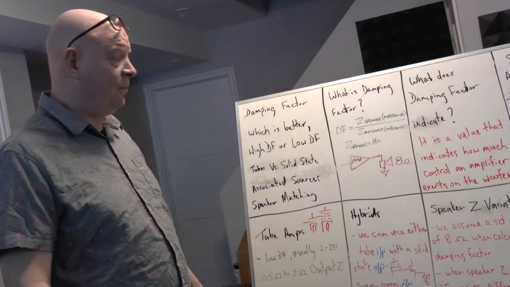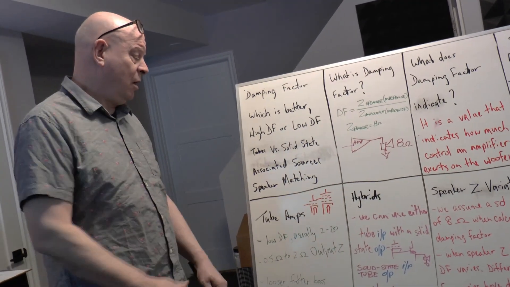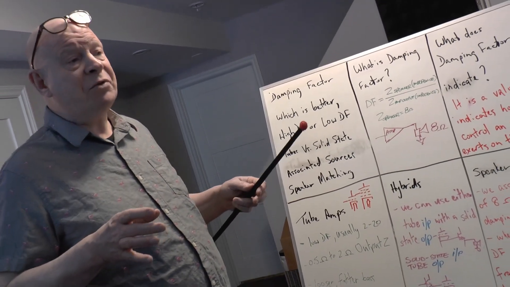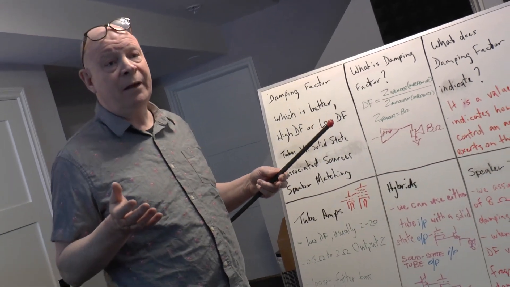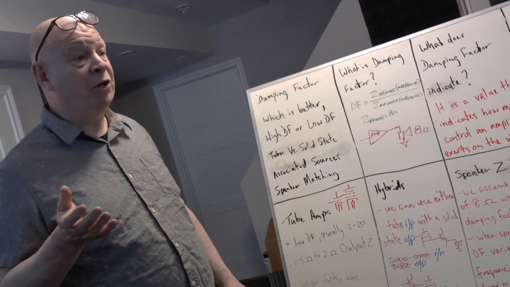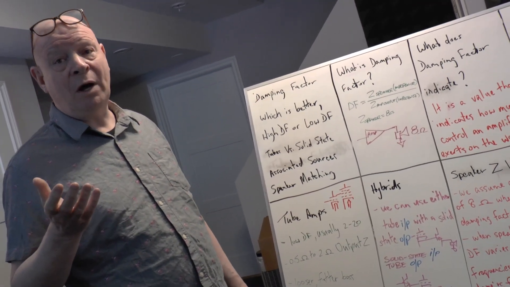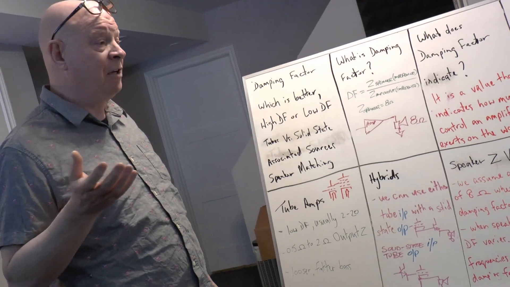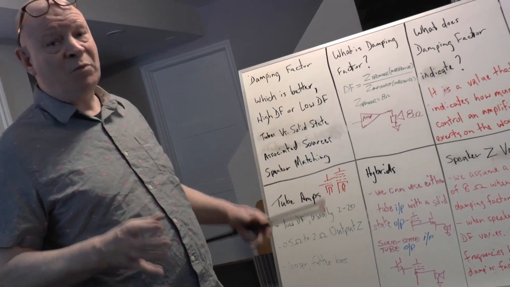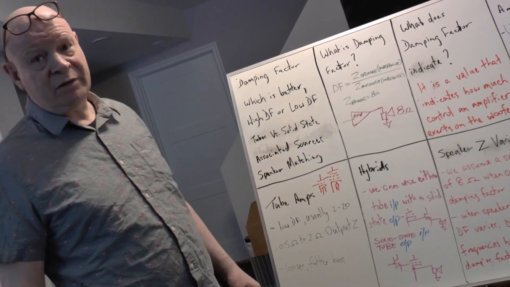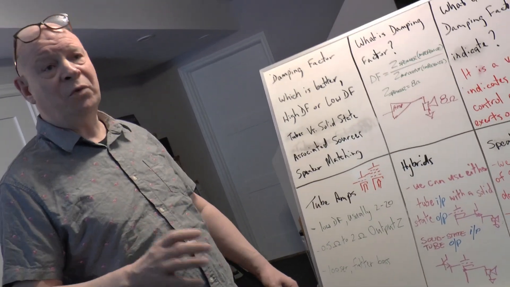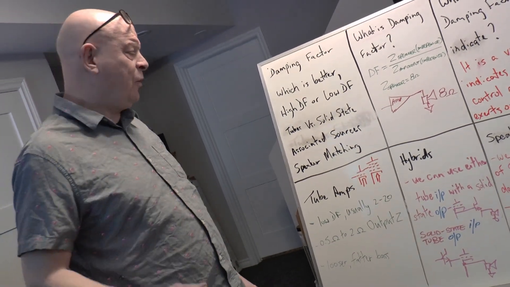What you have to remember is that even though you're changing the sound—I've used a combination, for example, of an ATC SCA2 solid-state preamplifier with a pair of Audio Valve 150-watt monoblock tube amplifiers—and though that does definitely tighten up the bass and provide a little bit more punch when you do that, you're not changing the damping factor of the output of the amplifier. You're just changing the input tone to the power output stage.